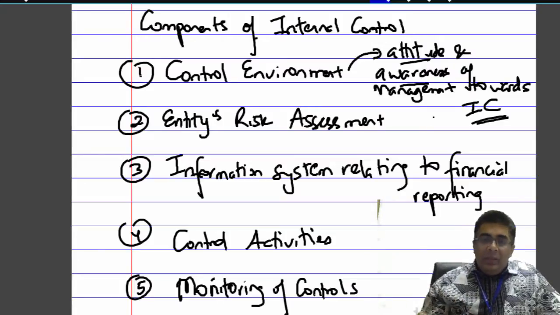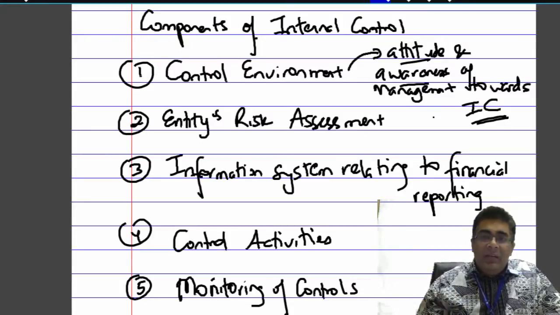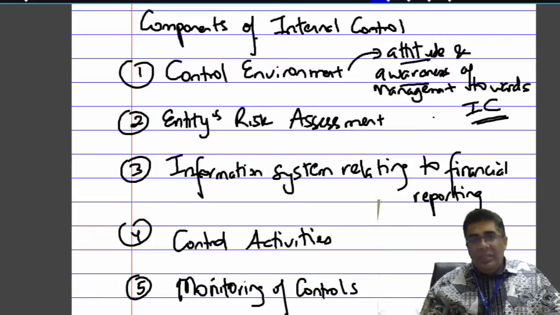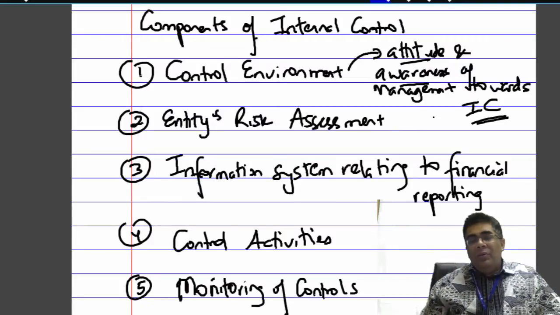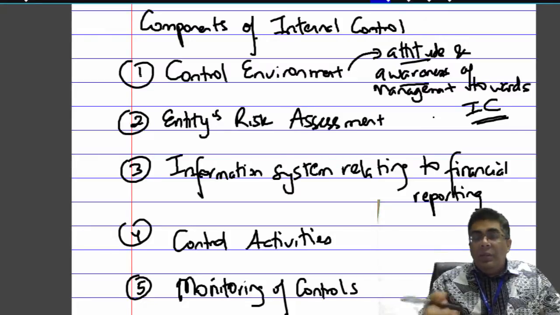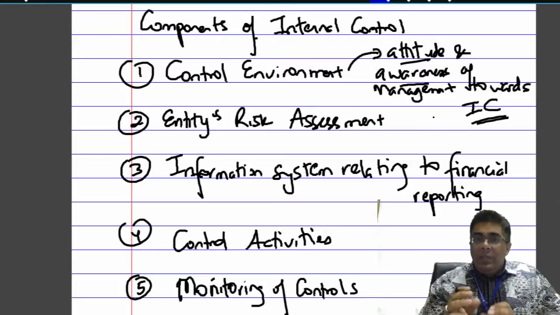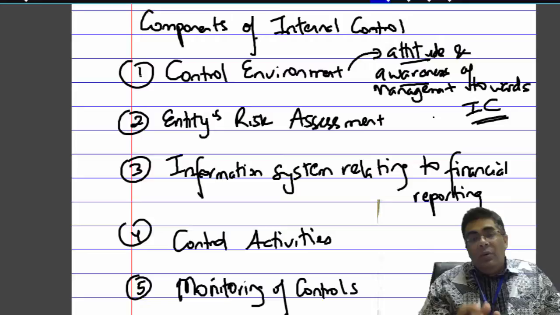You see, we can have the best control activities, the best processes to ensure everything is as per the entity's objective, but if the top management itself does not support the idea of all the processes, maybe they feel it is too long, too bureaucratic, there are too many forms to fill, and they just want to do it the faster, easier way. If you are auditing and you find such management behavior, for example, you go to the client and interview the purchase manager, and you get a sense that some of the processes are not actually being done because sometimes the CEO allows them to bypass certain processes.